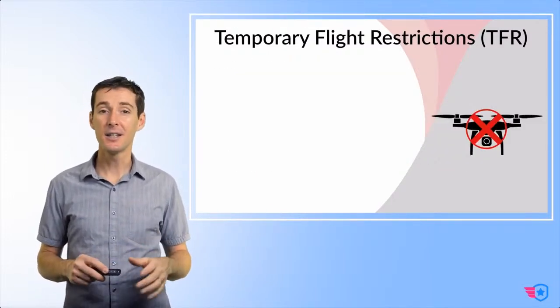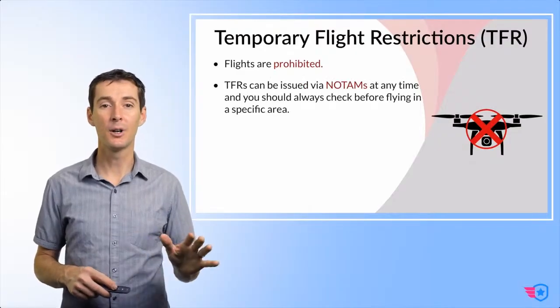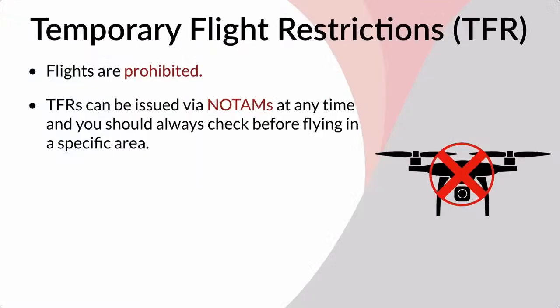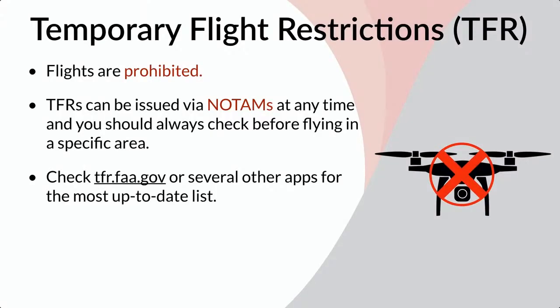So anyways, this is TFR. You can't fly in there. There's no possible way you can fly. These are going to be issued by NOTAMs. So you have to check ahead of time to make sure that you know if there's a TFR going on. There's a website you can go, tfr.faa.gov, and you'll find the most up-to-date list.